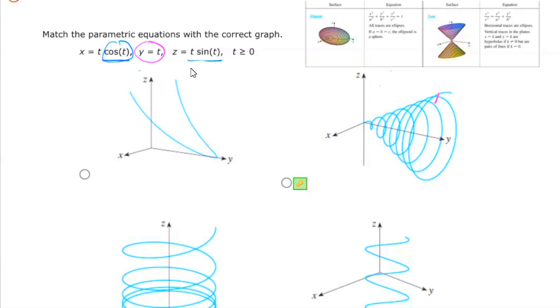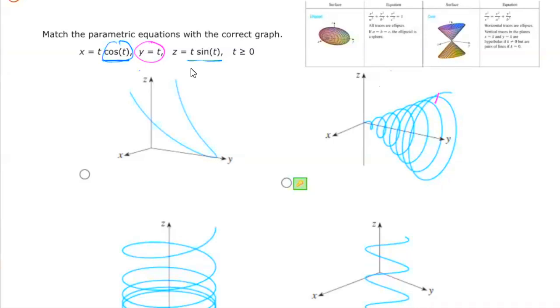So cosine t is going to be x over t, right? And then sine t is z over t. So therefore, x squared over t squared plus z. Actually, we can just square both. We can just go ahead and square, x squared plus y squared, and what do we get? x squared plus y squared is equal to what? t squared, right? It's t squared times, because we get cosine squared plus sine squared.